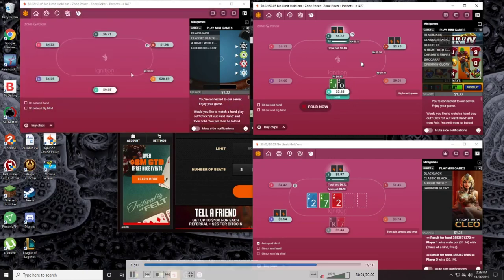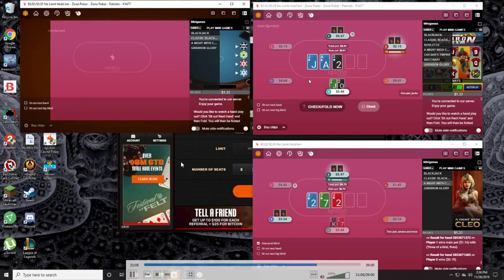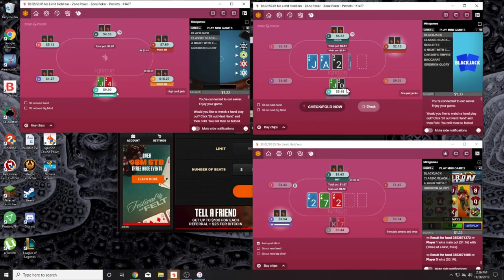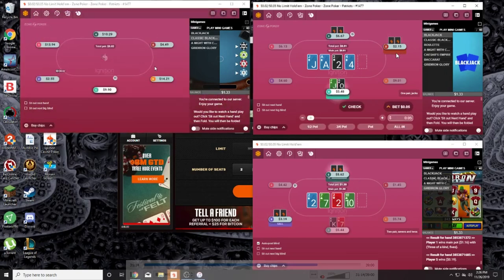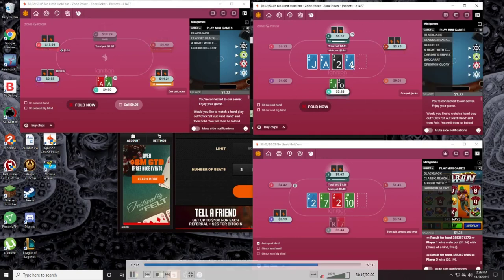I mean, even though you're getting amazing odds, this is probably just a fold, because you've got the bottom of your range pre-flop. And then when you get a call from the button and then a squeeze, you're almost never going to make money with this hand.